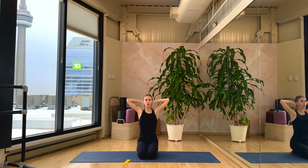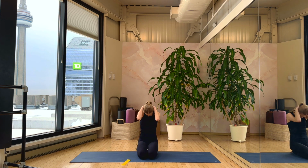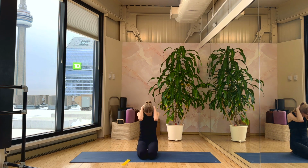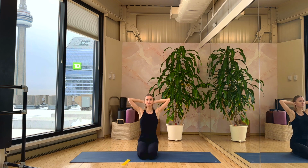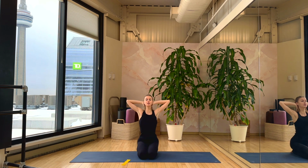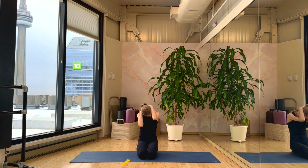We inhale, open the chest, and exhale, round. Inhale, open, and exhale, round. Let's go for 3 more. For 2. Last one, make it nice and deep. We're gonna hold the round, and now maybe let your head rock back and forth. Just bringing your chin to opposite shoulder, using your hands to make the stretch a little bit deeper if that feels comfortable. We're here for 3, for 2, and 1.